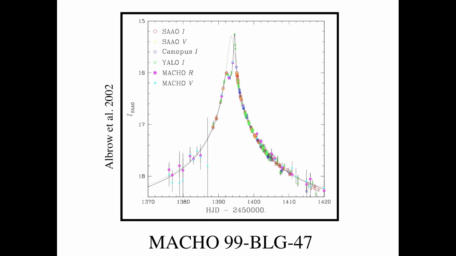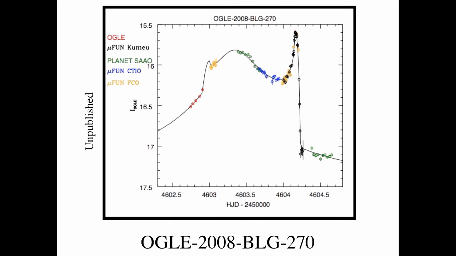All right, there's one clue here. So if it's a planet, what is the caustic? It's either planetary, central, or resonant. Who says planetary? Who says central? Who says resonant? All right, good job. It's a resonant caustic, indeed. Actually, we haven't yet found a good model for this event.